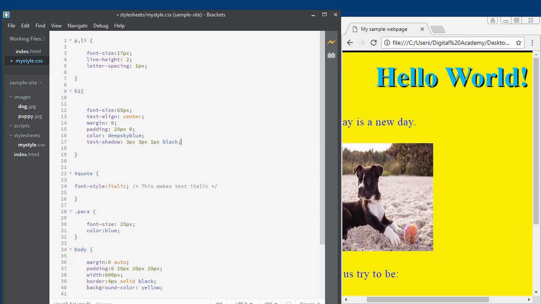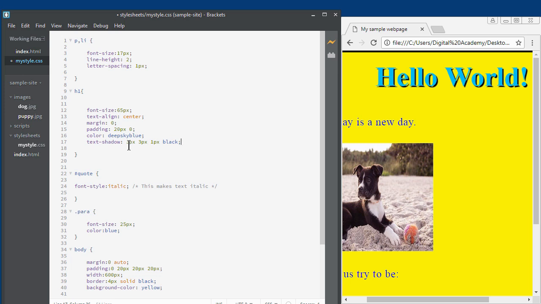So let me go through the values with you. The first pixel value, the first 3 pixels here, sets the horizontal offset of the shadow from the text. Basically, it indicates how far it moves across.